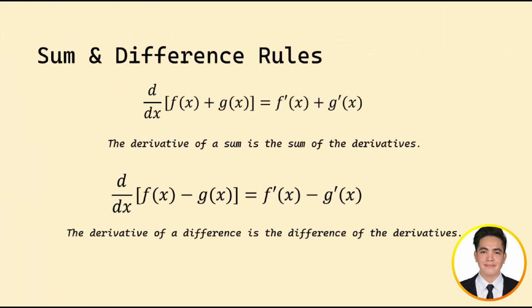And the last rule is sum and difference rules. So, according to the definition, the derivative of a sum is the sum of the derivatives. So, para mas madali yung ma-differentiate yung function na maraming terms is you could split them by term. So, each term, kukunan mo yan ng derivative. So, tapos, ipa-plus mo lang. Same idea with the difference. So, the derivative of a difference is the difference of the derivative. So, let's have some examples.